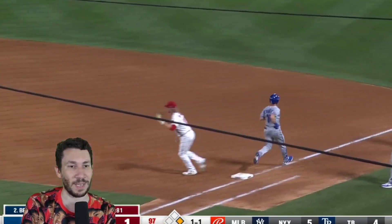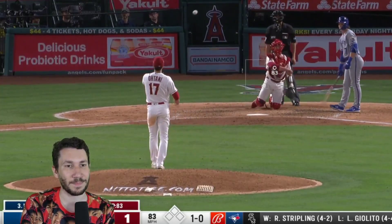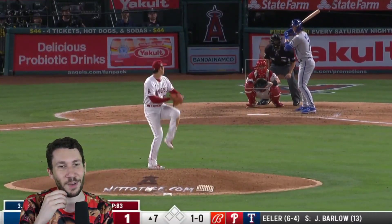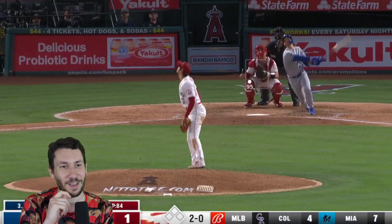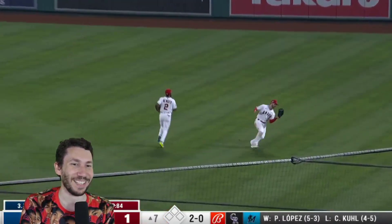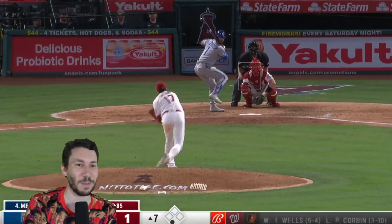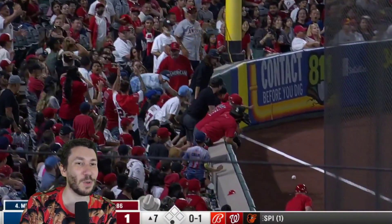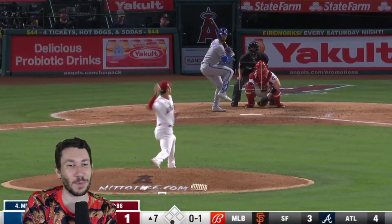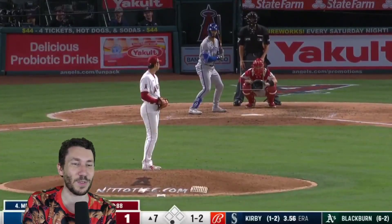Merrifield, you messed up — you got to back up more. You can't let yourself get tagged there, you've got to give them more time. Erased, and there you go — that was easy. Come on, you've got to get the slider over. Got the fastball — Witt finally got his fastball. That's two fastballs and two outs for Witt — he swung and missed in the first inning and then that one there. This is pretty much so telling for Otani that if I throw these fastballs, I'm going to be hit. I have to stop throwing fastballs because they don't want to swing at my slider at all.